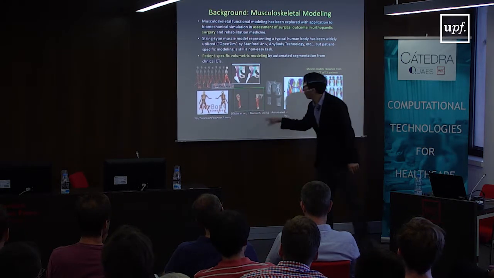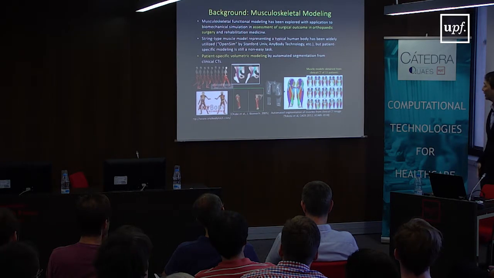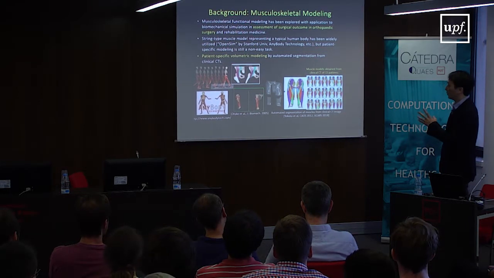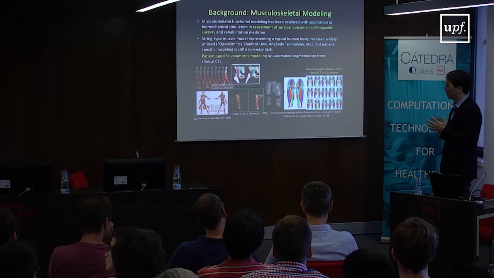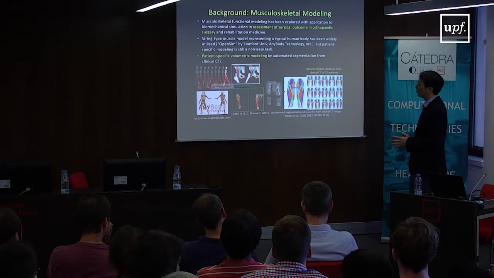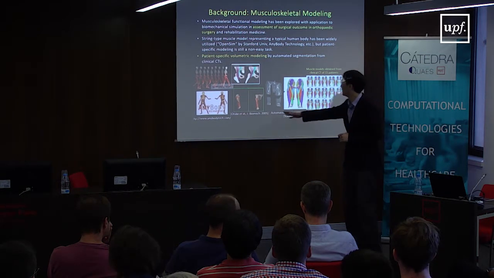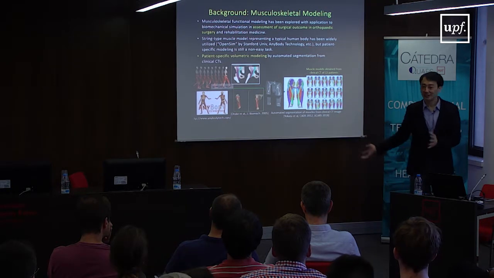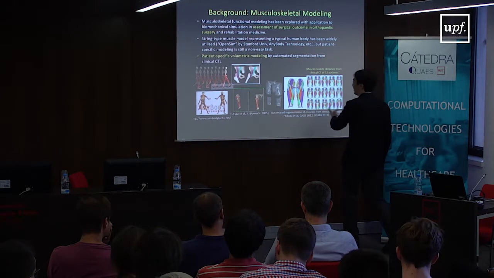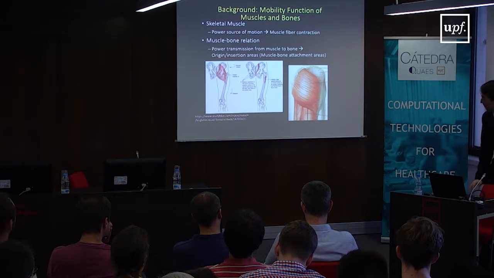This is one of my old works that employed this simplified muscle model. It simplifies the behavior of muscle as a few strings. But as you can imagine, this is not enough. Well, this works pretty well, but we can do better if we have something more realistic, a volumetric model.